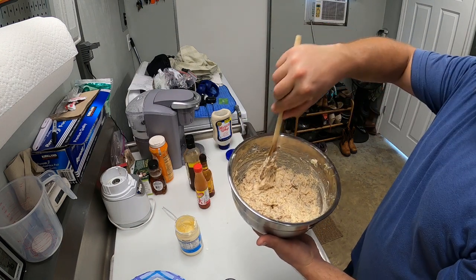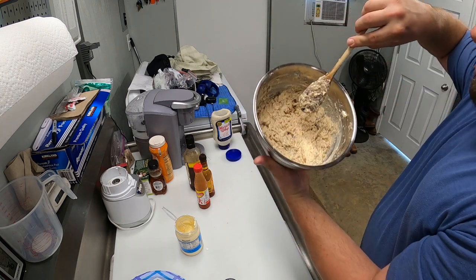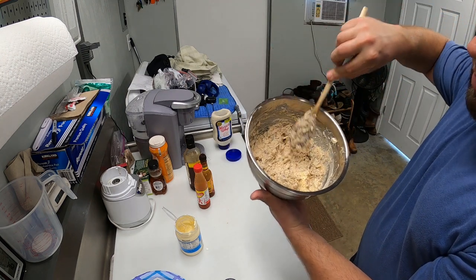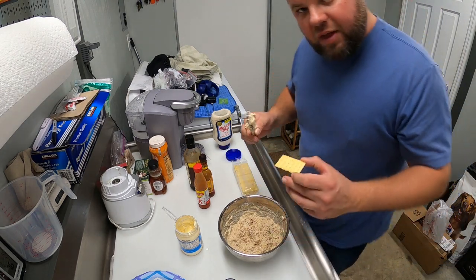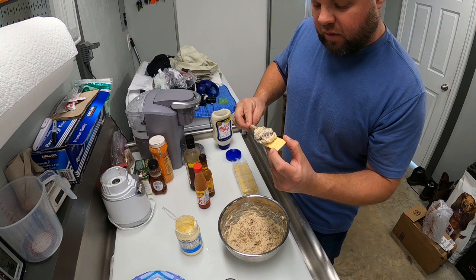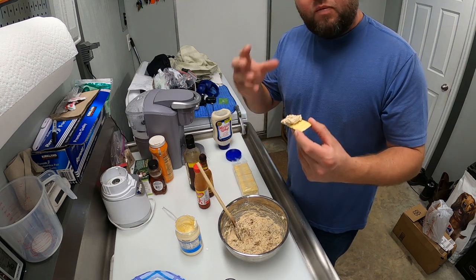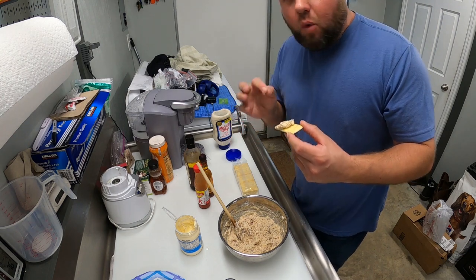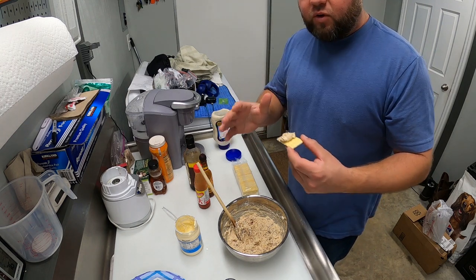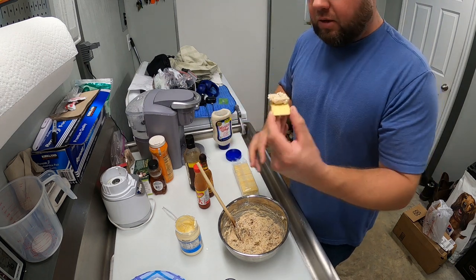And we'll typically scoop it out with a fork and put it on the cracker, because a cracker will kind of break in this. But as you can see, the majority of what you're getting is meat. So this is a good time to test it. But one thing you've got to keep in mind here, if you like your dips a little spicy, the longer this sits in the refrigerator, the more it will absorb flavors and it'll get hotter. So if it's not quite hot enough right now, you need to put it in the refrigerator for a while, let it sit and try it before you add any other spices.